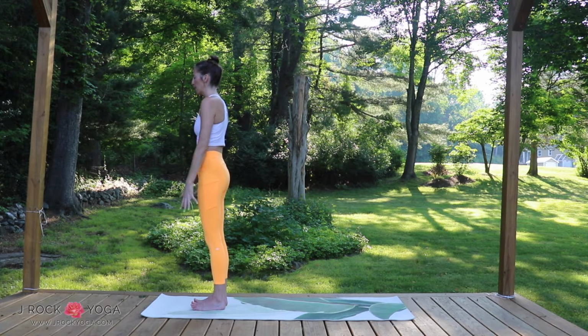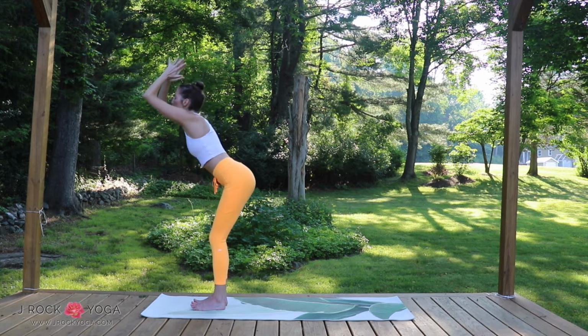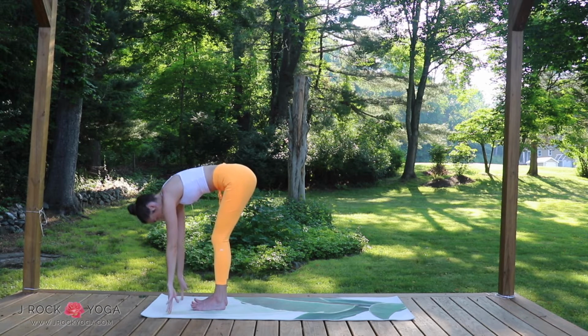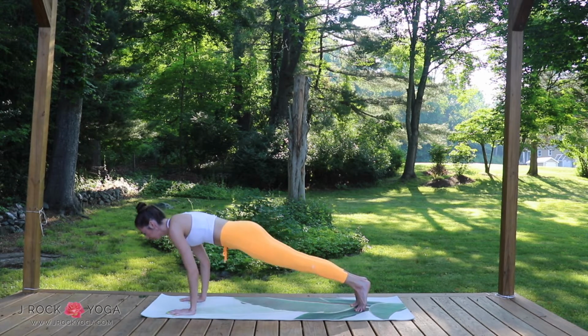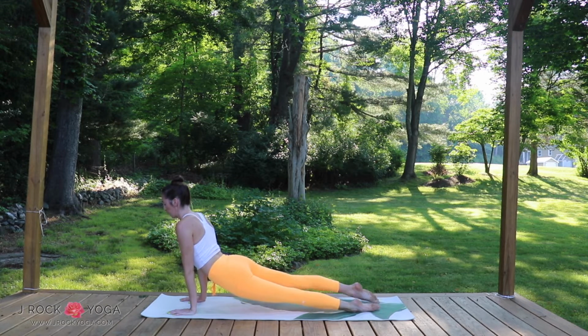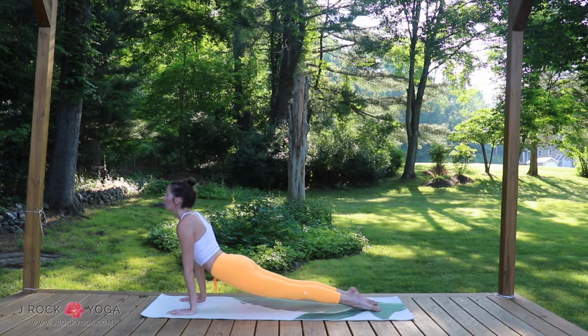Blink the eyes open, inhale, sweep the arms up overhead, let's flow. And as you exhale, bow forward, let it go. As you inhale, come to your halfway lift, belly and look up. And as you exhale, let's plant your hands, step back, you can lower down, chaturanga. Upward facing dog, inhale, lifting through the center of your heart. Downward facing dog.